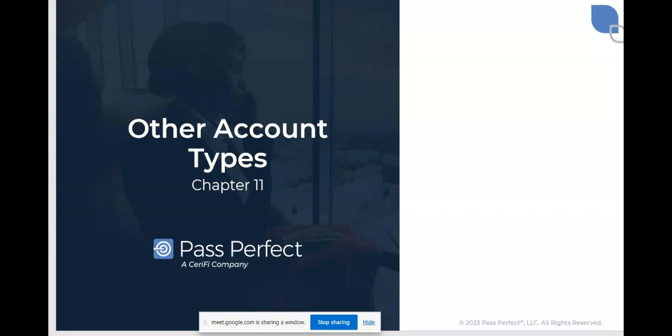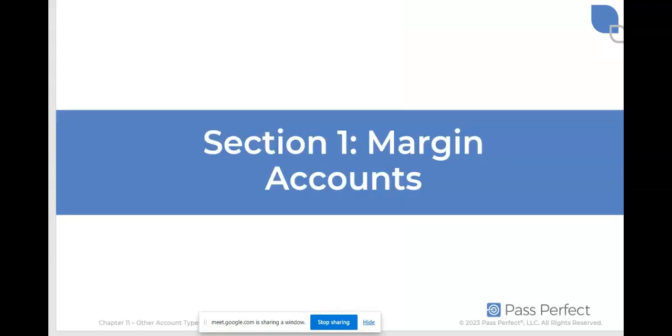All right. So our next section here is about other types of accounts. So let's start here with our first part of account, which has to do with margin accounts. Margin refers to the extension of credit, which allows a customer to borrow against the value of their portfolio if they want to. They don't have to, but it allows them to. Now, they can use that either like a revolving line of credit, basically borrow cash against the value of their portfolio, but more likely they use it to.